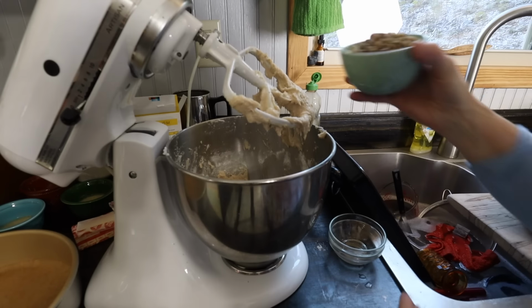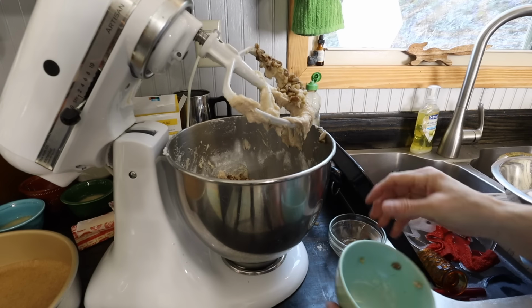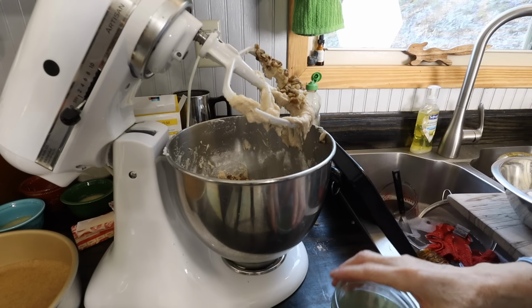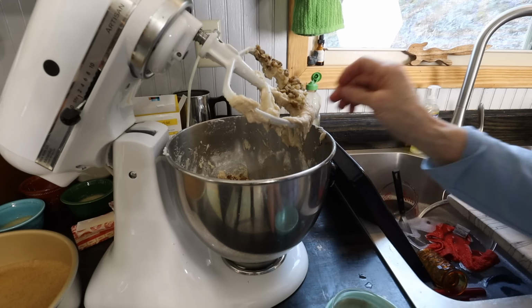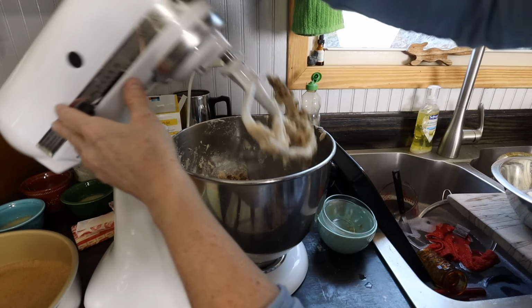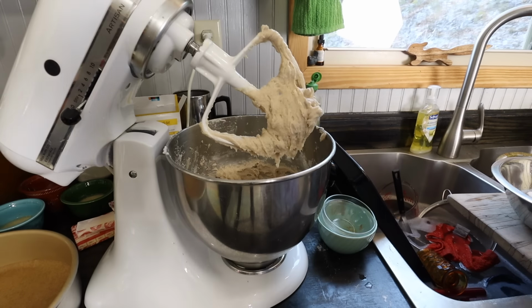Okay, now we're going to fold in, which we're supposed to do, but I just mix them in, the black walnuts that I'm spilling everywhere. I can't even leave one black walnut though. I got to have them all. I'm going to have to search for the ones I spilled. I think that's all of them. Unless one went in the dishwasher. Dishwasher, I hope not.